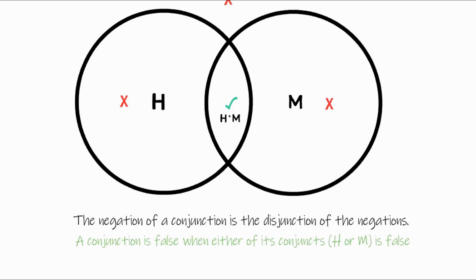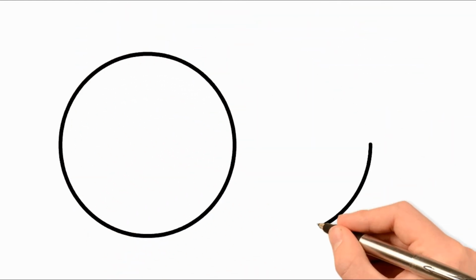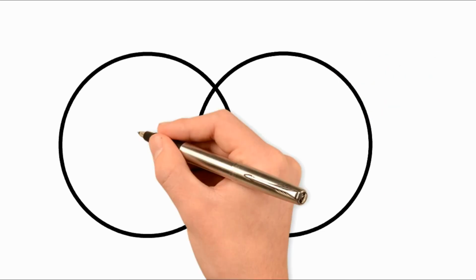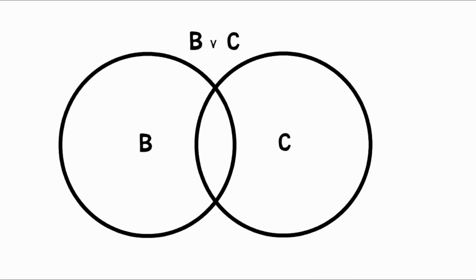Now let's take a look at this other DeMorgan equivalence, the negation of the disjunction either B or C. And just like before, we're going to use our trusty Venn diagram. So we're going to make two circles. The one on the left is B, the one on the right is C, and we're trying to understand the expression either B or C. Now, if you remember our discussion at the end of the last video, I told you that on the LSAT, the inclusive sense of the disjunction is the one that they go with unless they specify otherwise. And so let's think about what that means here.